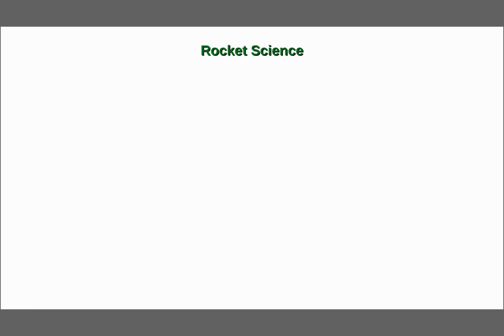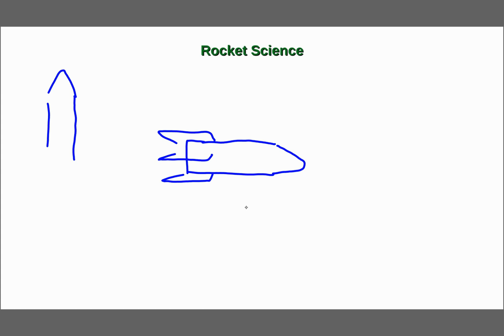All right? So now let's use our new tool of conservation of momentum to do a little bit of light rocket science, okay? We know that we use rockets for space travel, but if I have a rocket out in space, okay, or maybe a Crayola crayon, whatever I've drawn here. If I have a rocket out in space, how does a rocket work when there's nothing to push against, right? If I have the rocket on the launch pad, it pushes against the ground to fly, right? But then how can it work in space when there's nothing to push against? Newton's third law says forces are interactions, and there's nothing around to interact with in space, right? So how can the rocket propel itself?